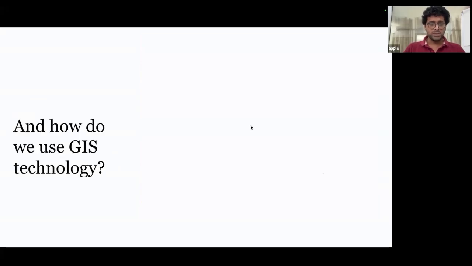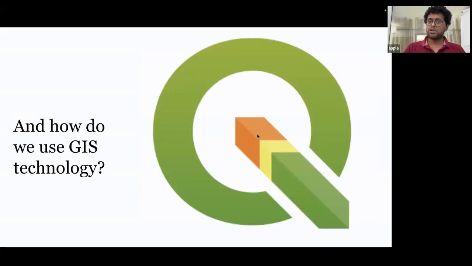And how do we use this GIS technology? This is the symbol of QGIS. This is how we use GIS. There are other software which will understand GIS technology, but the one we are focusing on is QGIS. As ma'am had mentioned, we are using QGIS and not other GIS platforms, say like ArcGIS, for the simple reason that QGIS is open source.